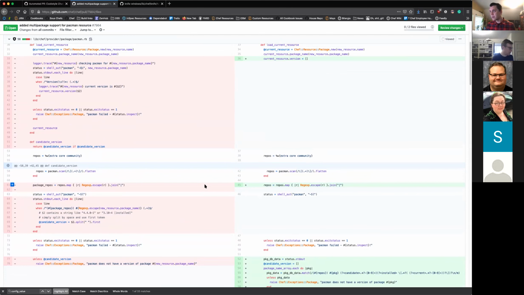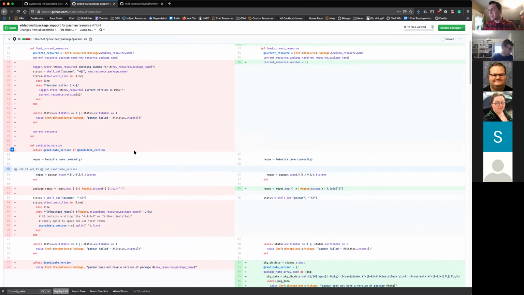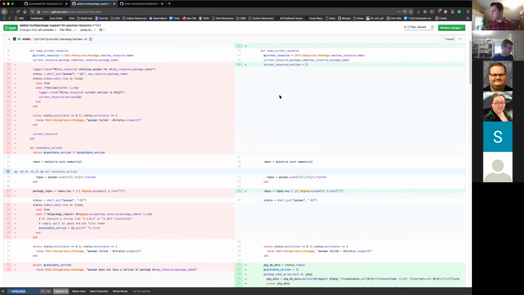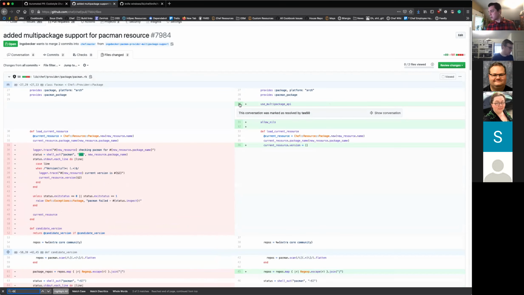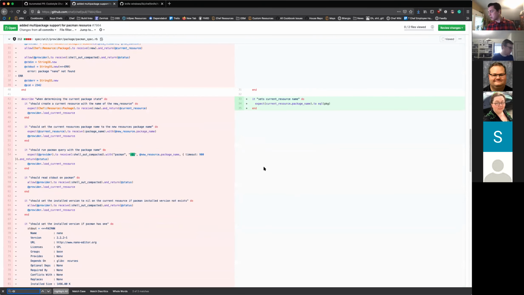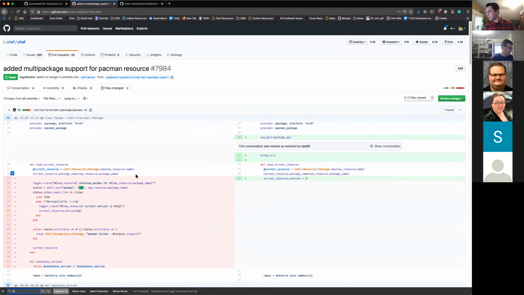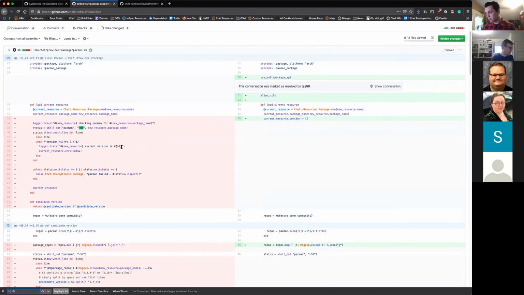Whoa. That seems all right. So they're using that as a pre-processing step to populate candidate version. Packaging H2 package. I would have done that lazily, but whatever. And then that also populates the current resource versions.